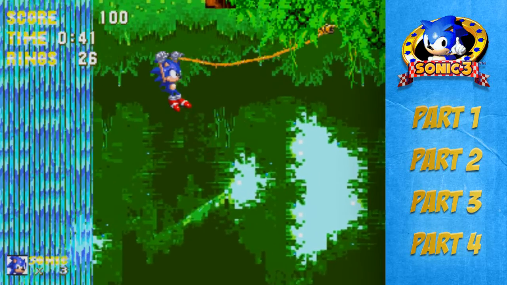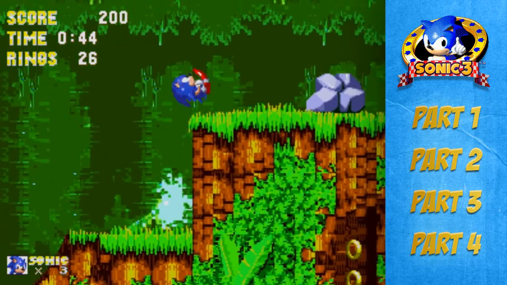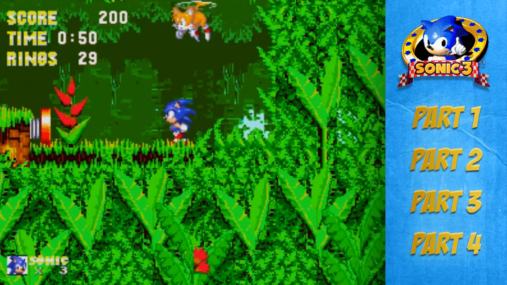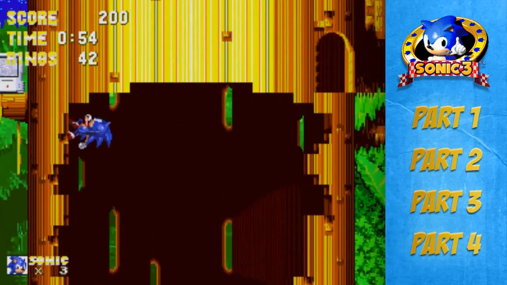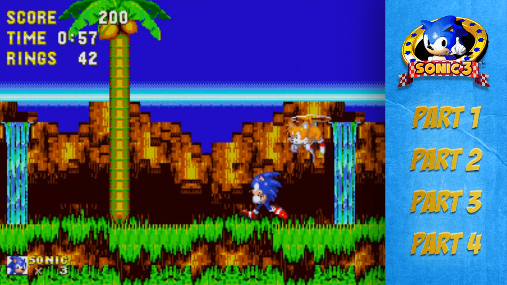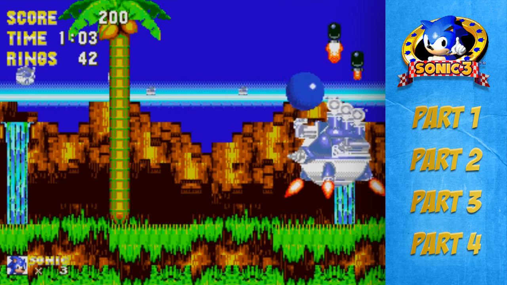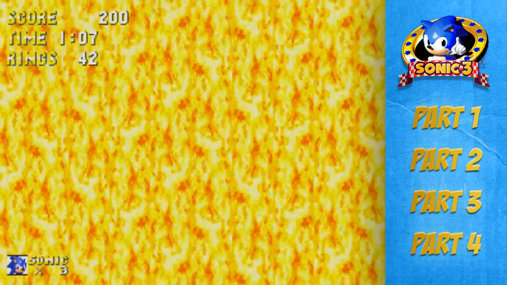Dr. Robotnik has duped Knuckles into thinking that me and Tails are the bad guys, when we're not. We're just the good guys, you know. So he's stopping us from getting to Robotnik and trying to spoil things for us, where he doesn't know what's good at the moment. But later on in the game, he will. That's how you do that. He will discover the truth.